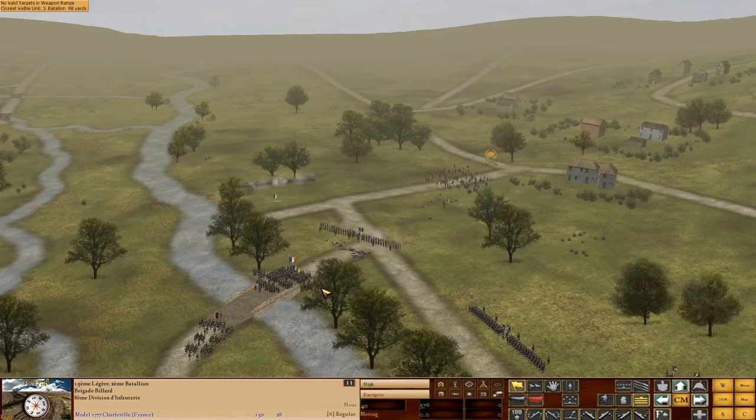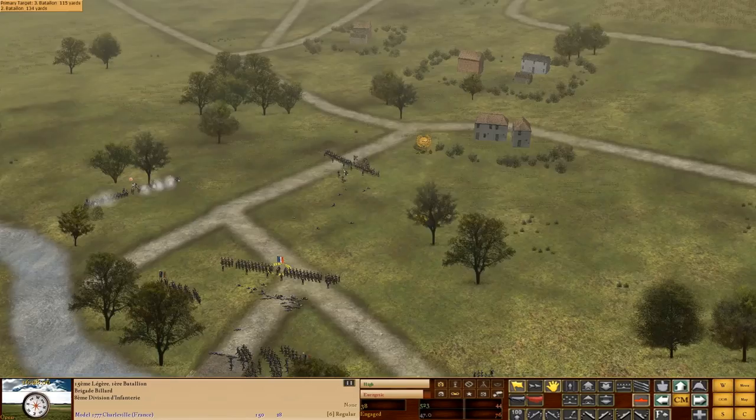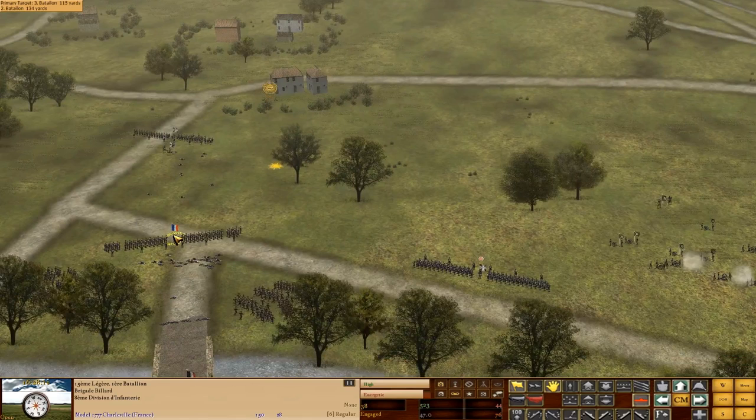Form them up in column by division. Double quick. And we're going to send this other unit to hit this other infantry unit on the right here. And then we have another infantry unit coming up in reserve. We're going to move these guys forward to continue shooting at the unit we've already meleed, just so we're not trying to handle too many melees at once here.